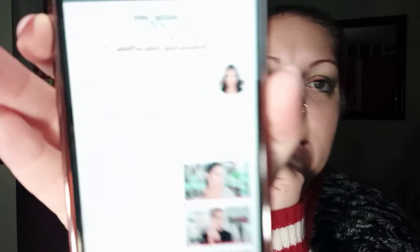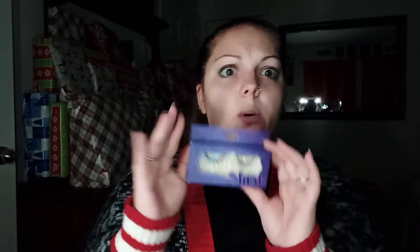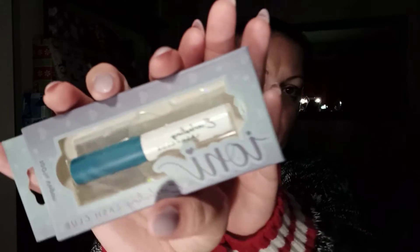So the next item — I just recently started following someone I found, Juicy Jazz I think is her name, and I've been enjoying her. I literally just found her maybe five days ago, a week ago or so, but I've been binge watching her channel. She just did a full face of Dollar Tree makeup and she had actually showed these lashes. I think she had the purple, green, and yellow ones, but I went ahead and got these — the Natural Lit Wispy 3D ones or something. I thought these were more up my alley than the other ones. So I'm excited to try these. And they also had everlasting lash glue, so I wanted to go ahead and try this out as well.